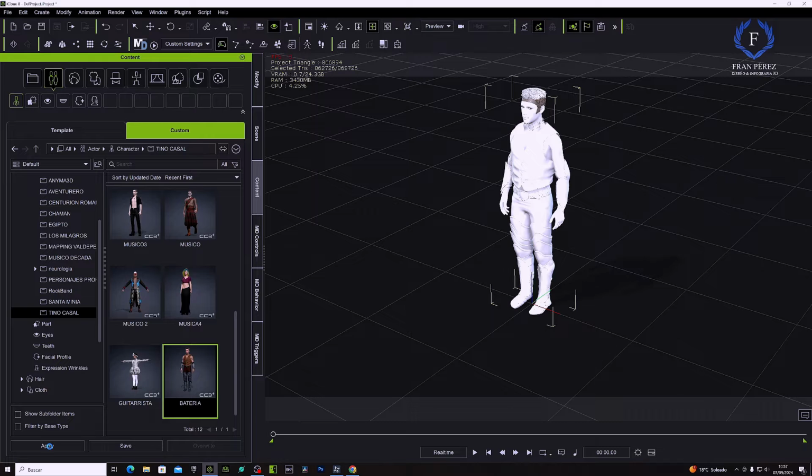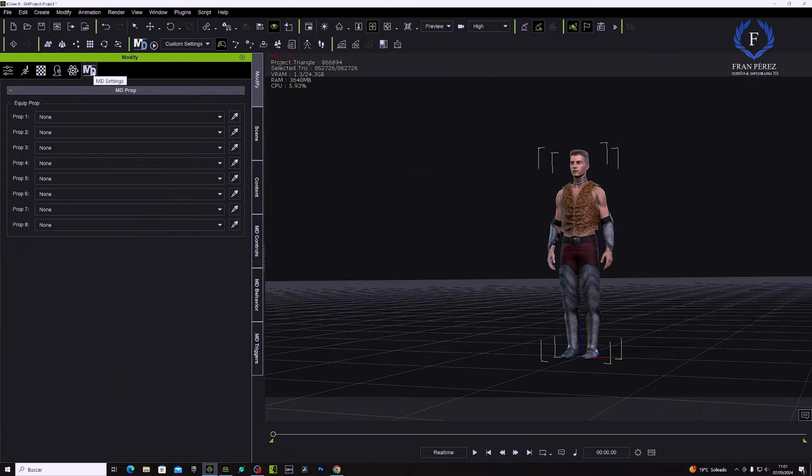MD control, we are going to bring in a character, going to custom content, actor, character, own characters. Let's see this character, we are going to apply it. I want to do it with characters that are not within iCloud, which are my own characters, to see if it works well with all the characters.